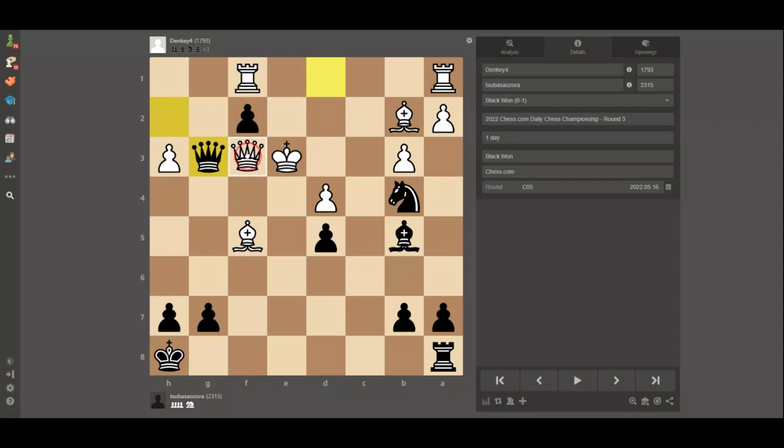White cannot play queen f3 because of check. Rook takes e4, and black is winning the queen. So the only move is king e2, another check, king c3, queen e3. So we are checking this king as much as possible. After bishop d3, just knight takes d3 is enough.